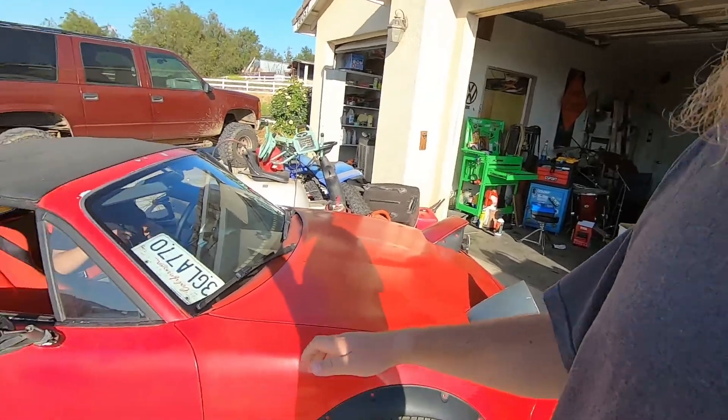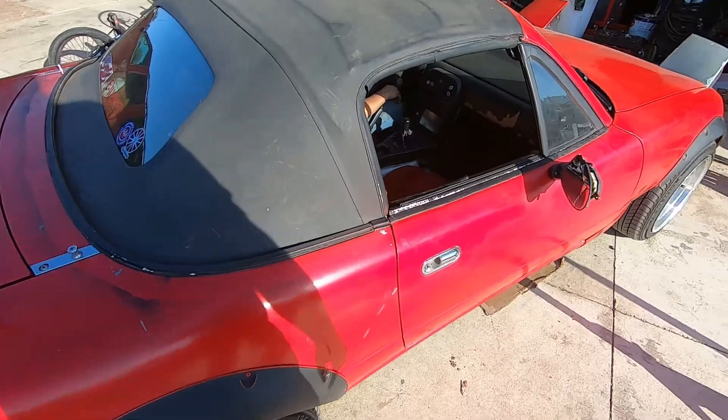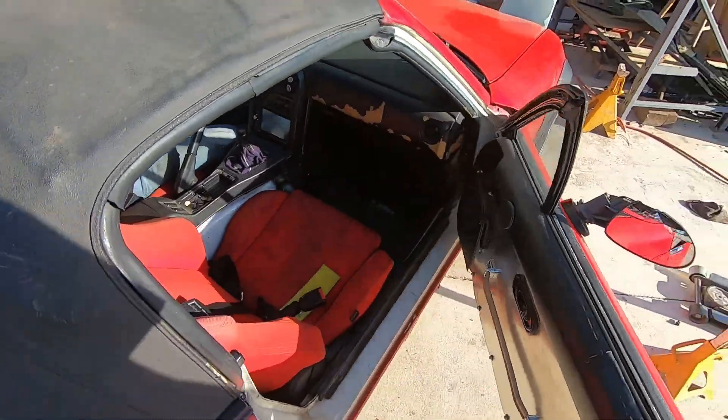Alright guys, car's off the jack stands ready to rip. Just got the transmission in. Little bro took it on a ride because he was too anxious, couldn't wait for me to get off work. But car's on the ground ready to rip, mirrors looking prime - he's got new ones. We're gonna take this thing for a rip, see how the clutch is handling and see if everything works well.